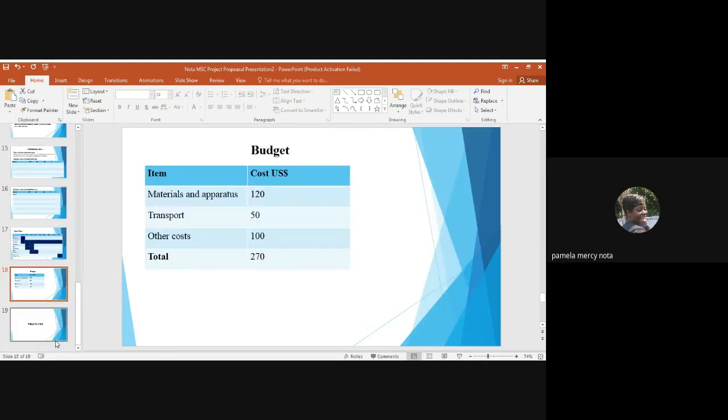The total budget is $270, including transport, materials and apparatus, as well as other costs which may be incurred.